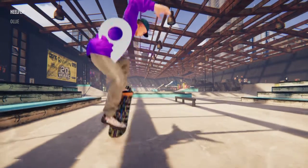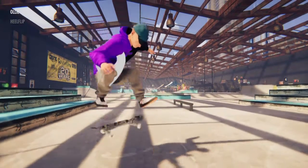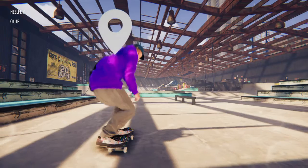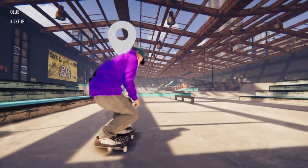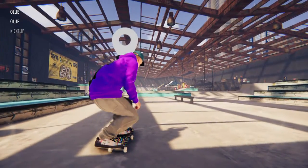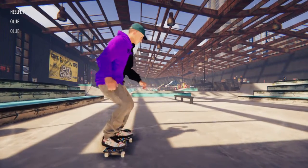Look, as soon as you pop the ollie, you want to kick the other foot. That way, preferably, not that way. That's a kickflip. Alright, you got that. Now you can do the heel flip, which would be the same thing as a kickflip on the other side. There you go.